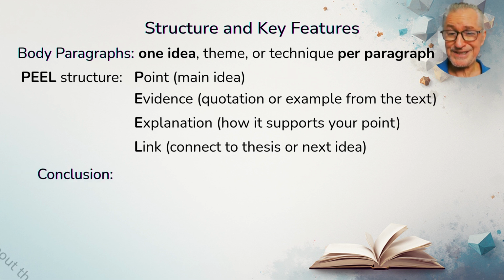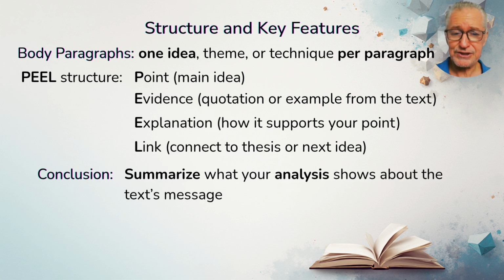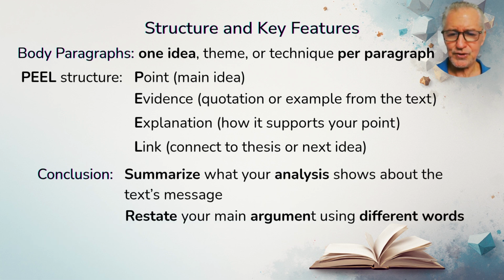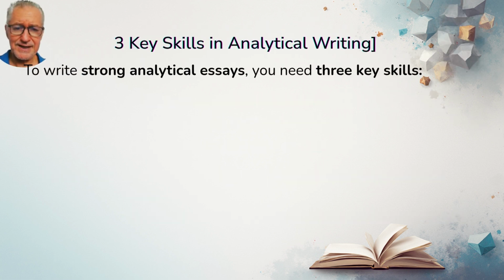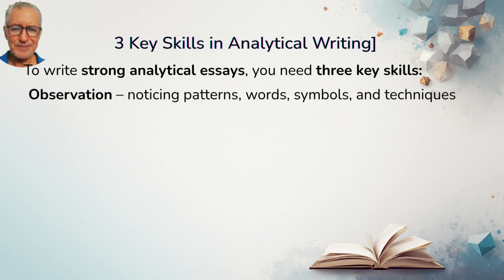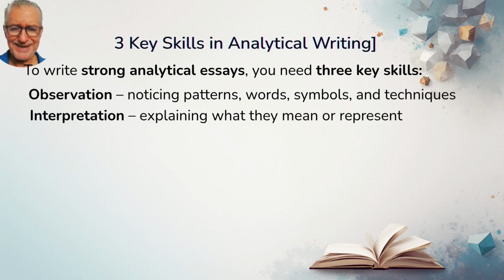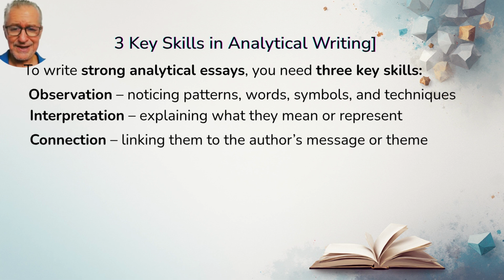Your conclusion summarizes what your analysis shows about the text's message, and then you restate your main argument using different words. To write strong analytical essays, you need three key skills. Observation, that is noticing patterns, words, symbols, and techniques as they're used by the author in the text. Interpretation, that is explaining what they mean or represent. And connection, that is linking them to the author's message or theme.